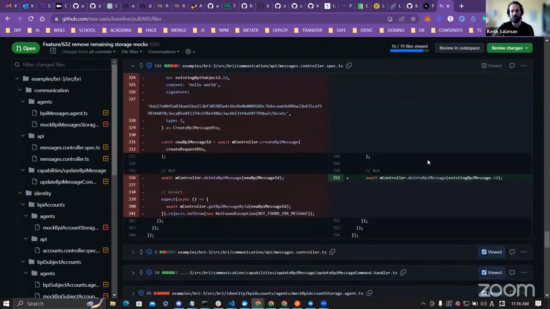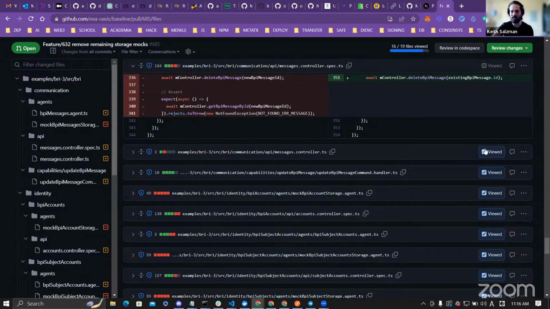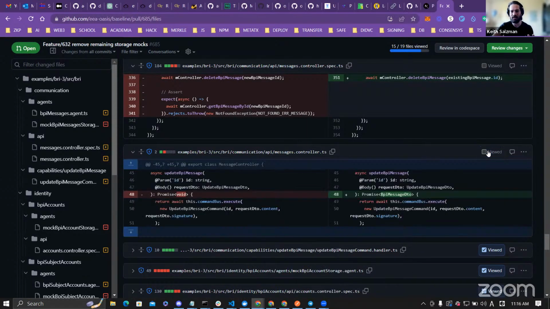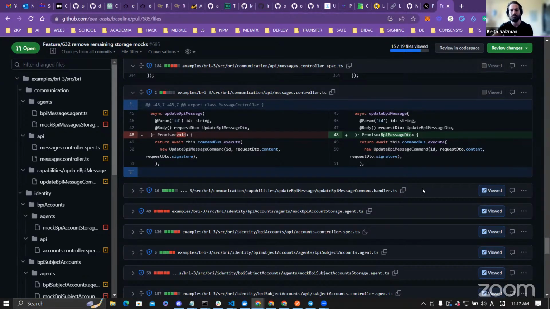And so on and so forth. So the rest of the files after this are just going to be a repetition of that. There are some small other changes that he's done related to this, which, for example, inside of the actual controllers, returning the particular DTO rather than returning void. So all things have some kind of DTO that's being returned.